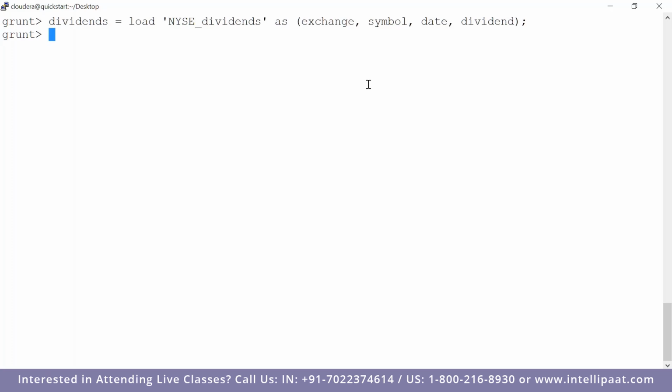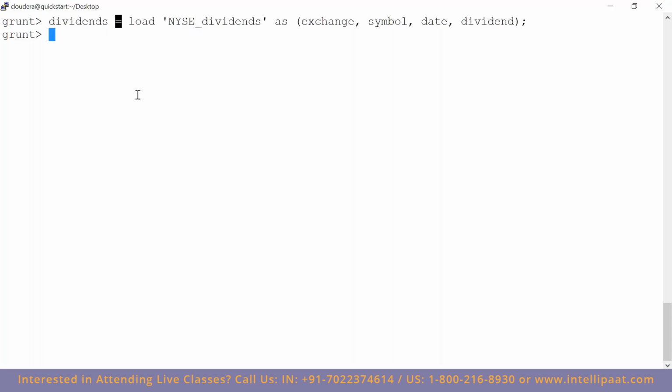So this is how a line of Pig script will look like to you. So what did I write? First of all, you can see that I have written something called dividends, and there is an equal to symbol. Whenever you see this symbol, it means it is a relation.